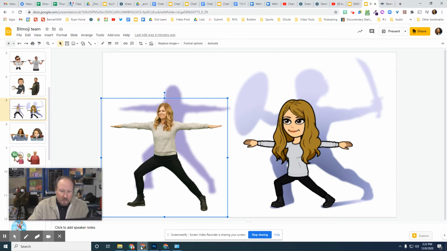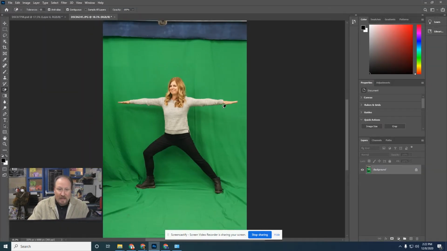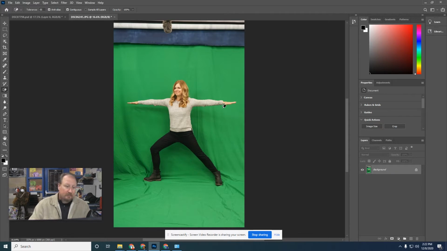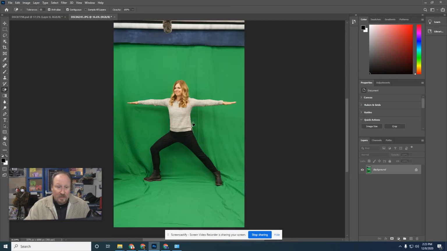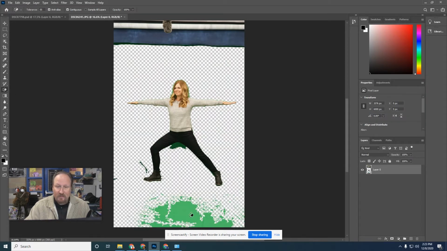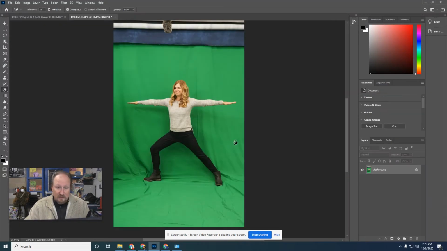And so if you take a look here, for example, I filmed my staff. I got a green screen set up in my classroom, and so we can just have them go over there. But you could do this on a white background, black background, something that is relatively distinguishable. So green works really, really well for that. So once you take that photo, you now need to extract the background. Now you could do what I have here. You can go into Photoshop and get your Photoshop skills and start getting rid of the background and tweaking all that kind of stuff, which is okay, right? And it's the industry standard.